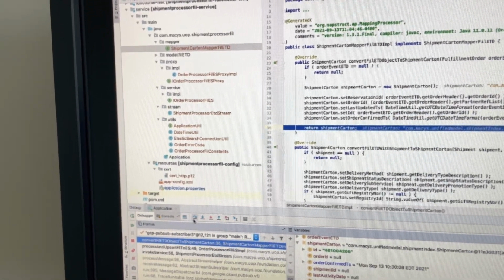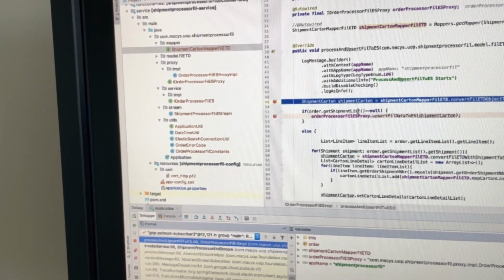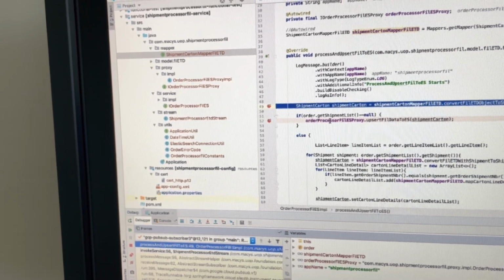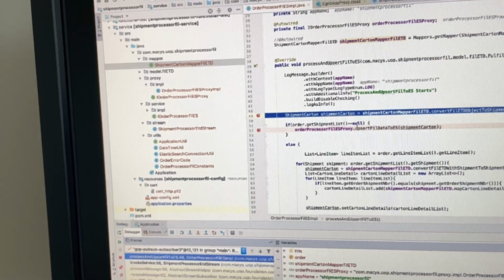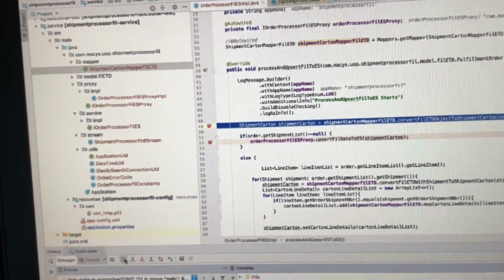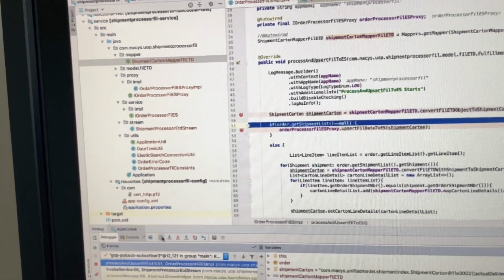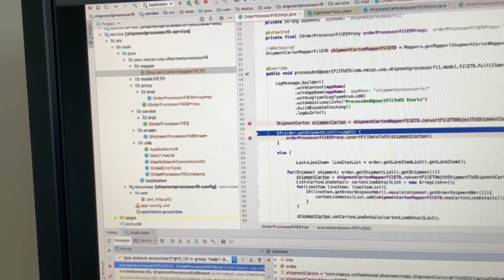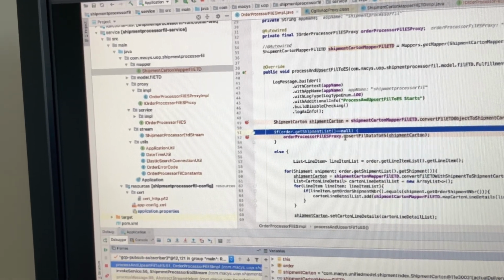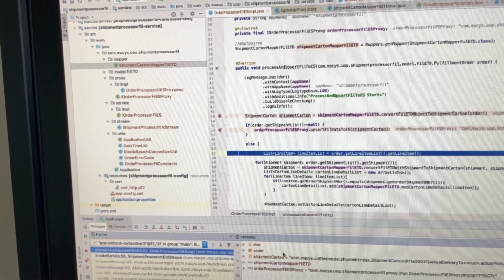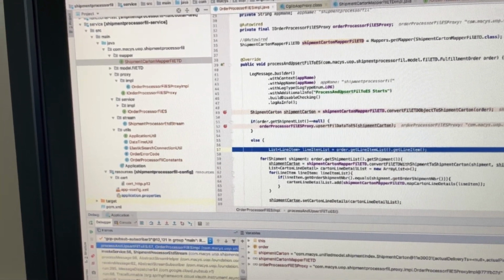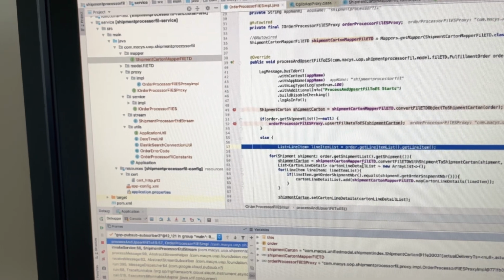So then I get this shipment carton. Now I'm going to check if it has any shipment list or not. If there are no shipment lists, it will directly upsert whatever we've created. But since this one has a shipment list, it's going to go into this loop.